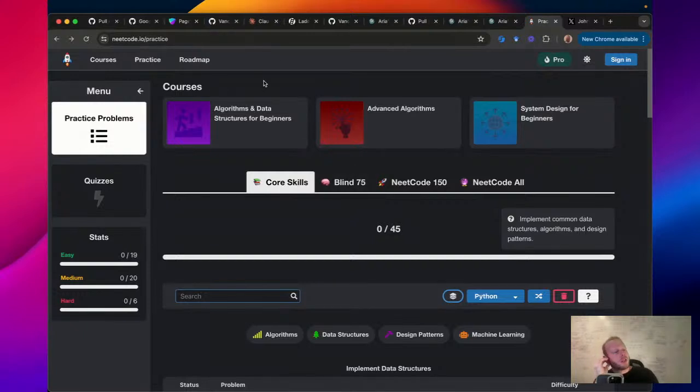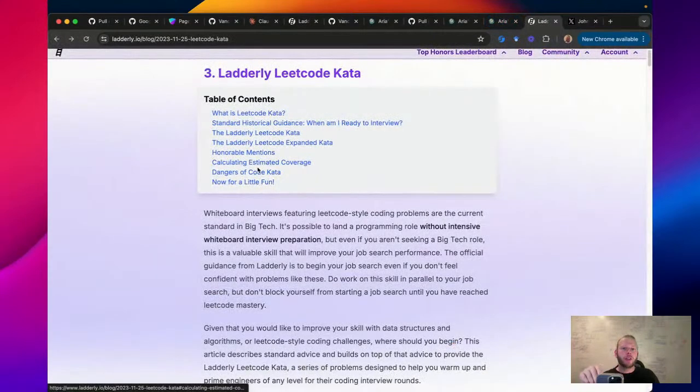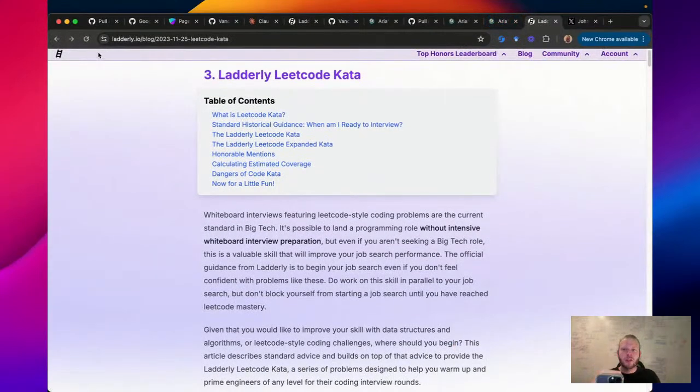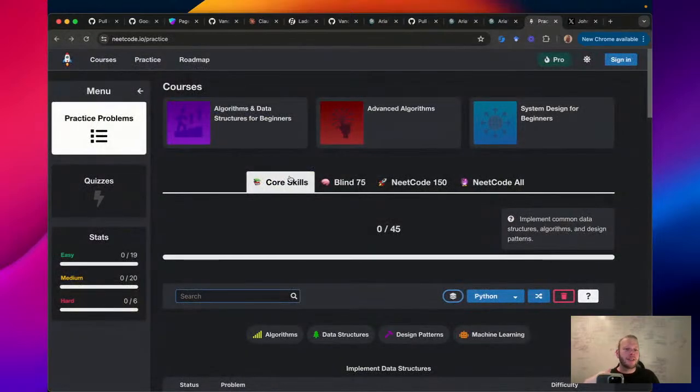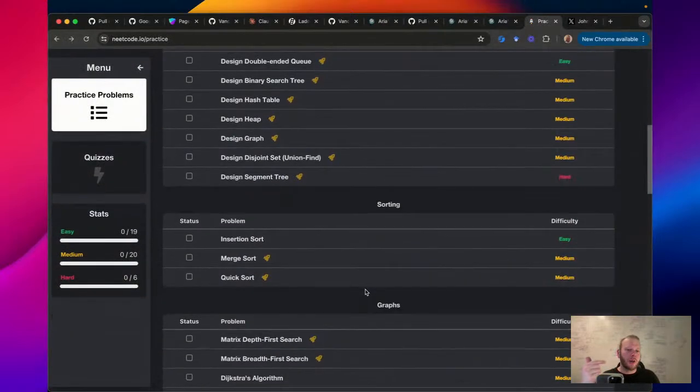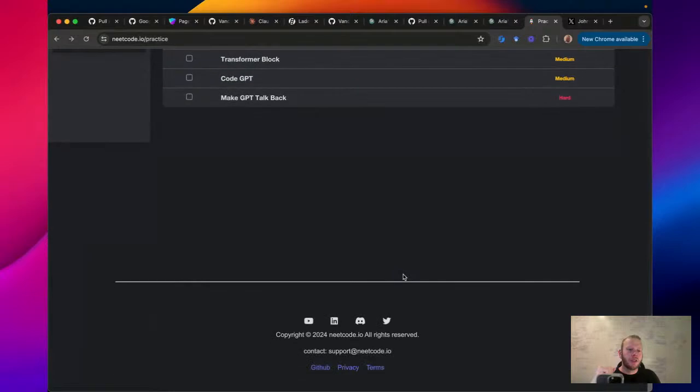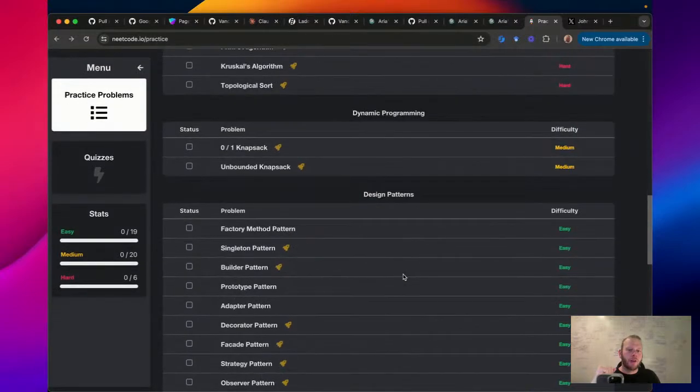I recommend you use the NeetCode 150 if you complete the Latterly LeetCode Kata, and then you're like, I want exposure to more problems, you can sub-select some of the NeetCode 150. That will be a useful way to increase your pool of questions. But I don't think they're actually all valuable.